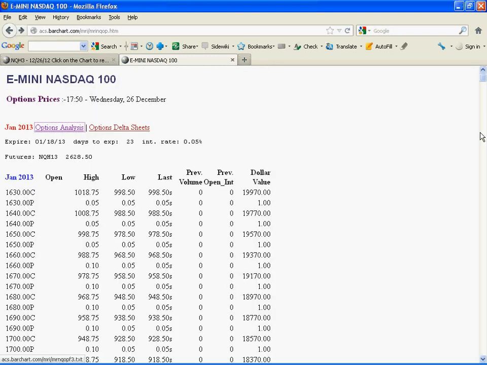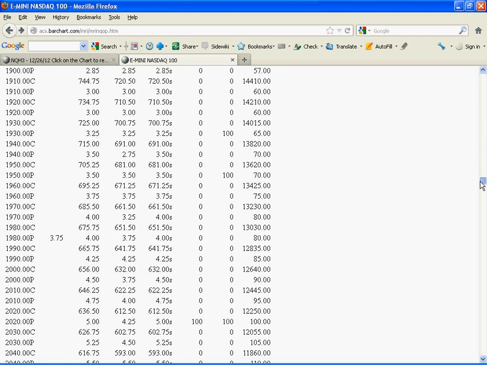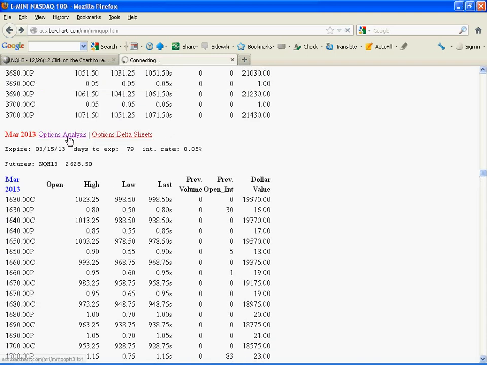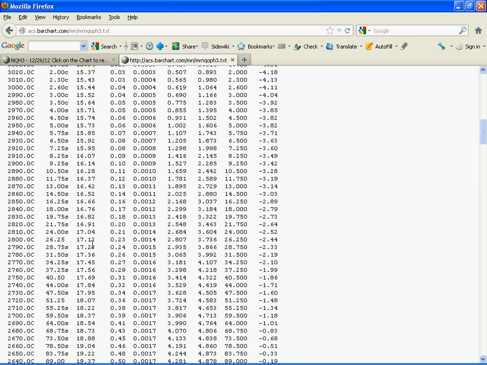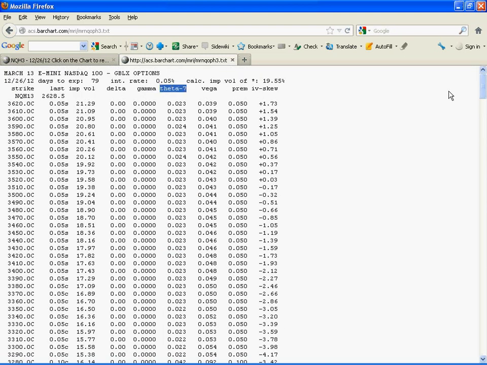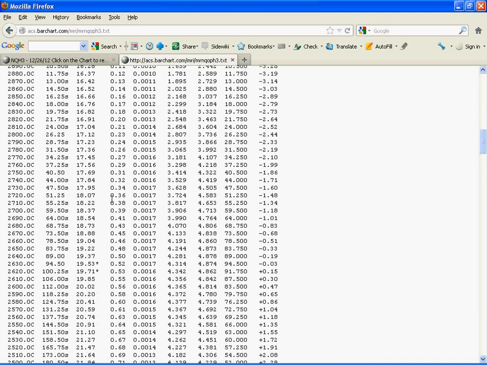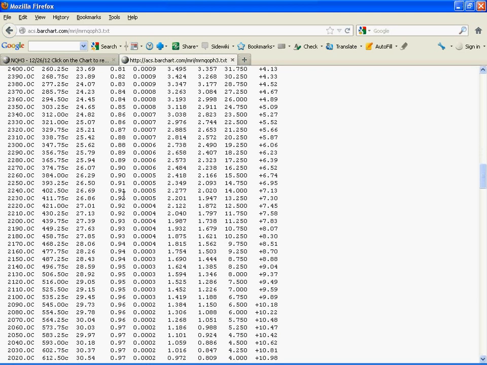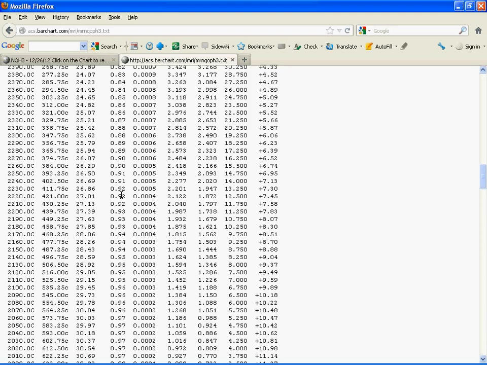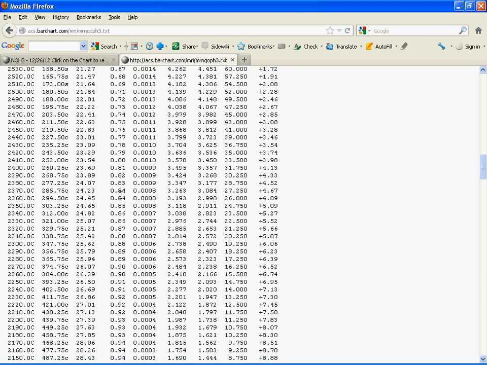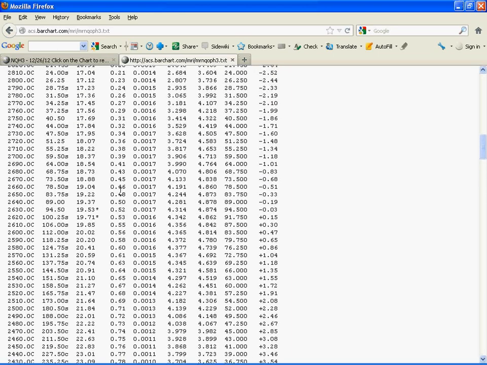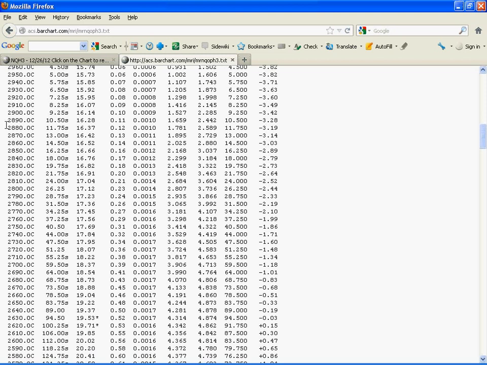Okay, now we're going to look at the March contract, 2880, 11.75. Look at the theta, 1.781. There's the theta. This is how much it's going to lose between a certain period. And this option, the 2880 March, is going to lose more time value than the January.